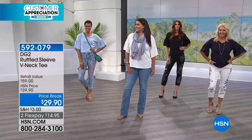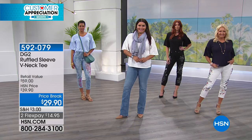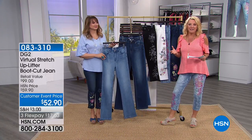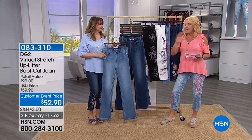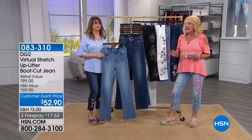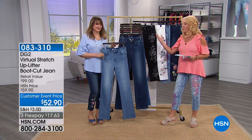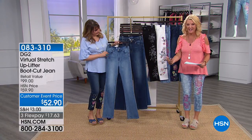Okay, so I promised it. And Annette, you're looking fabulous in those bootcut jeans. Bootcut jeans, number one most widely accepted silhouette for anybody. Any body, any height. Everybody can rock bootcuts. In fact, everybody looks great in bootcut. And we've saved one for today's show. And it's in Virtual Stretch, which is amazing.